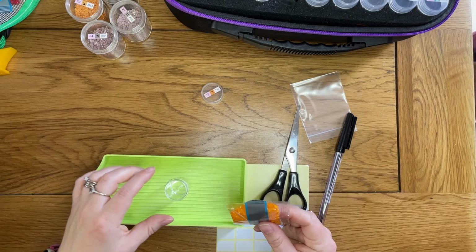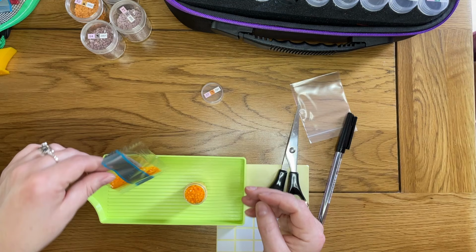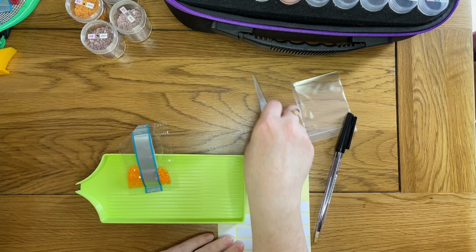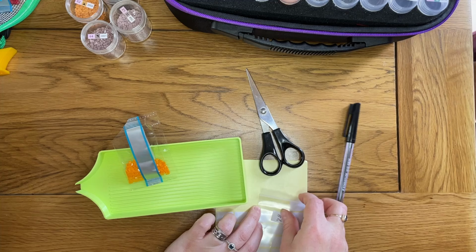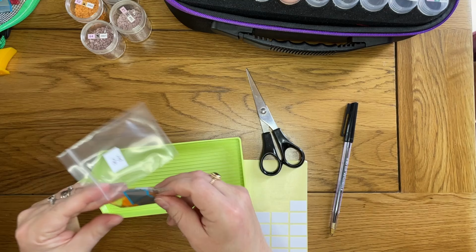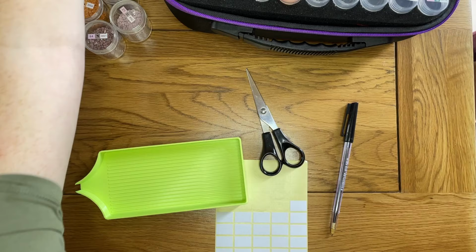So yeah, I do have quite a strong preference, having worked on both, for poured glue. I mean, I don't mind working on double-sided adhesive. It's fine for actually working on it. It's just all the other stuff about managing your canvas and making sure you don't damage it. And having to use a little craft knife to cut air bubbles if you've got them so that your drills lie flat, and it just gets to be a bit of a hassle. But lots of people prefer double-sided adhesive, so it's all good if that is the case for you. Wouldn't life be boring if we all liked the same things, as I always say to my son.